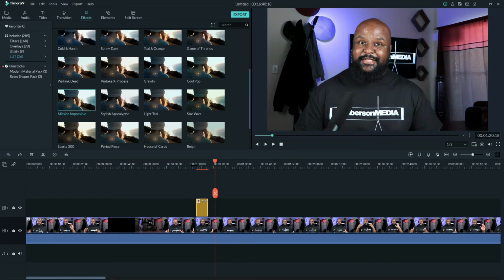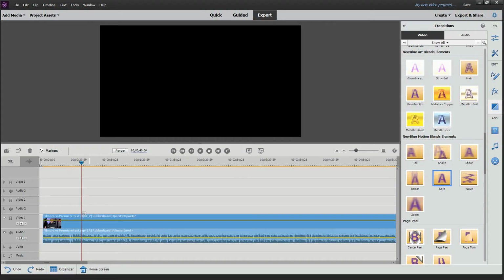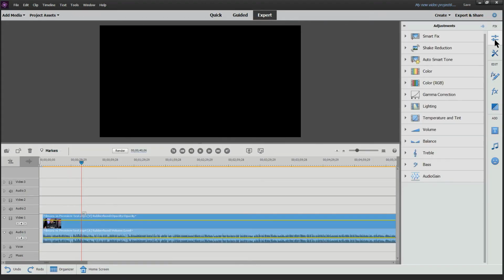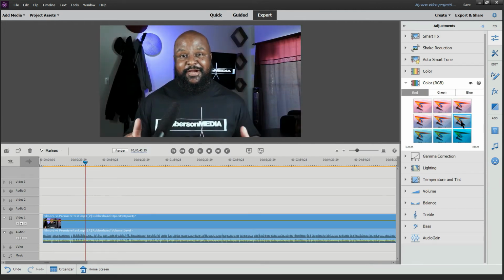So there's no need for me to bring up Premiere Elements and try to do a comparison. I mean, they have built-in colors. Matter of fact, they do have a built-in color palette, which is okay, but let's see, where is that color palette? You have your red, blue, and green channel with the preloaded colors. They're not necessarily LUTs, but I mean, that looks pretty cool. That's comparable.